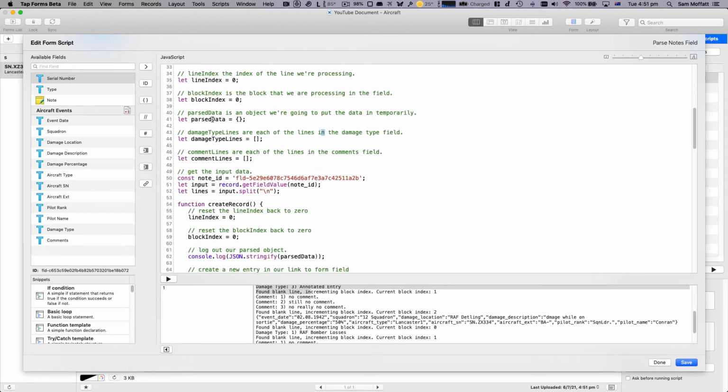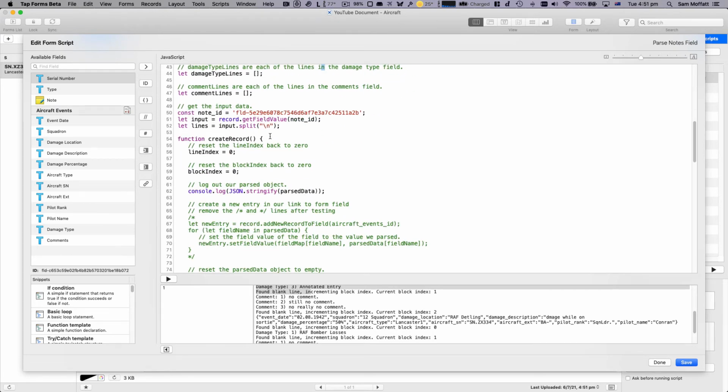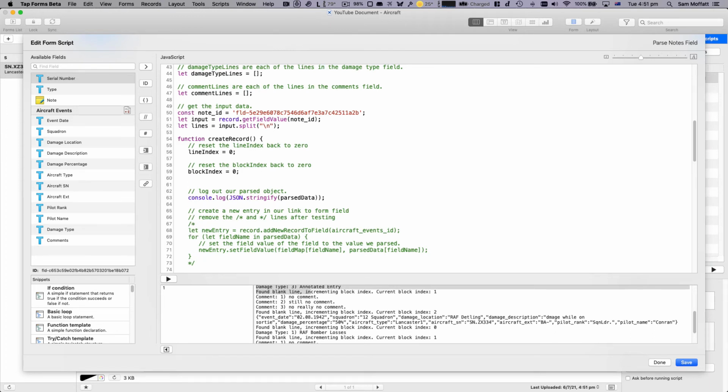So save that. Now, in here, we need to do some work because we need to join them together. So as we're building this object, we need to update parsed data damage type to equal damage type lines dot join with a new line.